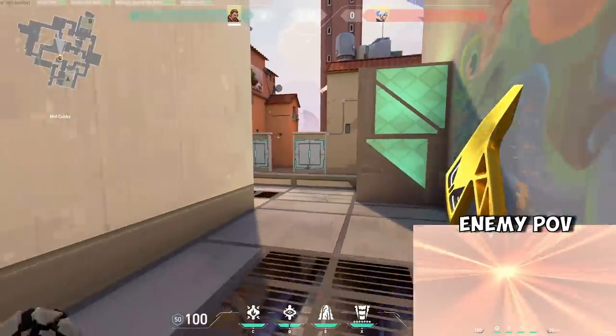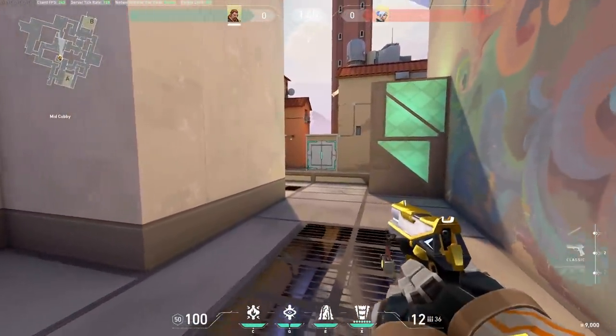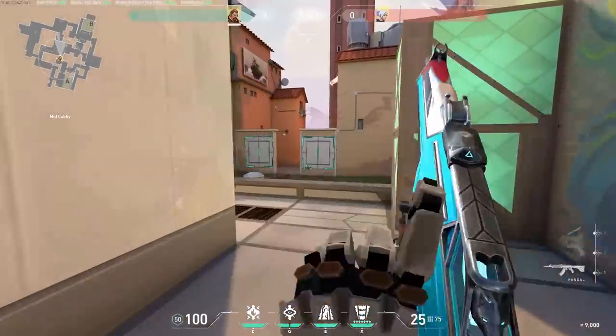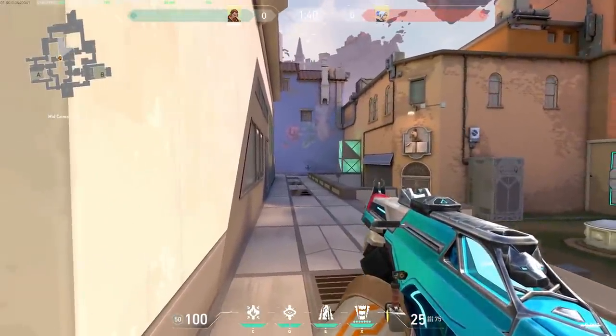But essentially, you don't want to expose yourself too much because they come out of spawn right there. You're at quite a disadvantage, one versus usually two or three people. And especially if you're coming out here, then you're exposing yourself to all of mid and to anyone top mid.